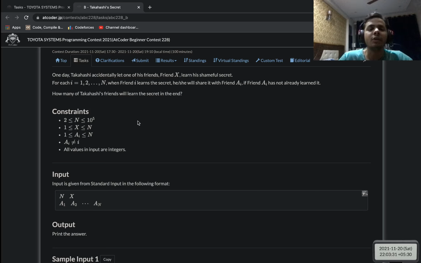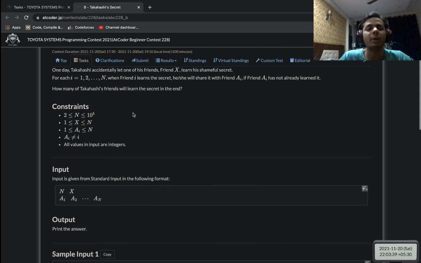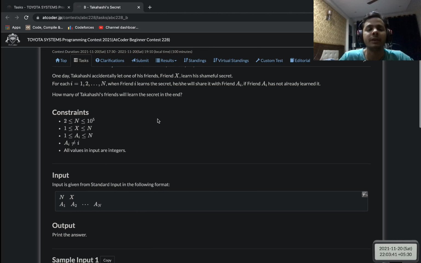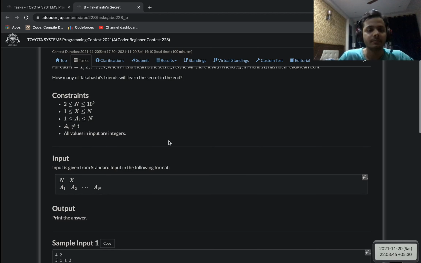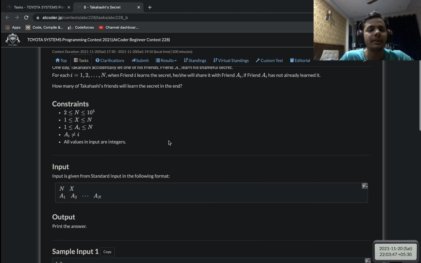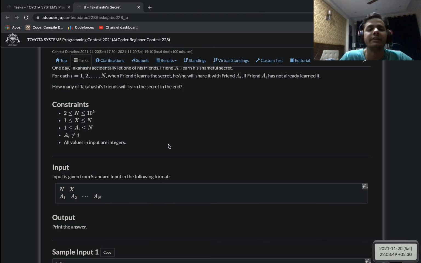Once I have gone to a maximum of n people, it can never exceed that because the total number of people here is n. So after about n operations, I will just break out of my loop and tell which are the people who have been visited. That's another method, but the better implementation will be the one with DFS.